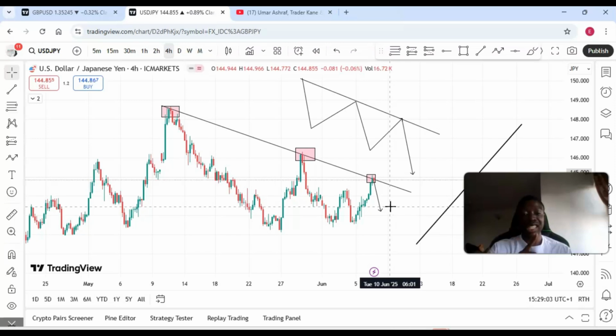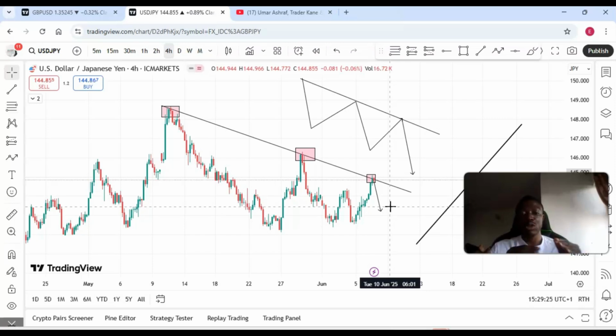Now that is the first scenario, and for you to really know that the market will bounce off that trend line, you need to go down to a lower time frame and look at candlestick behaviors, candlestick patterns or reversal patterns in the market. If you don't know about reversal patterns, I'm going to do a video to explain how to identify reversal candlesticks and how to identify shift of structure.